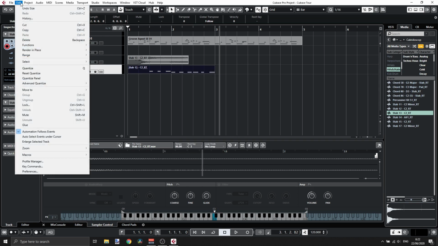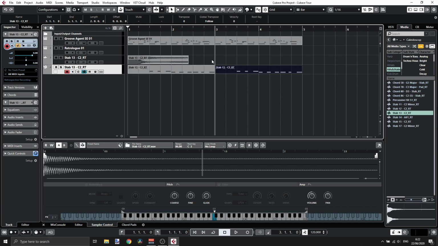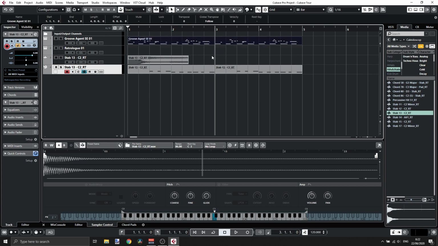Of course we have the Edit menu over here, and I can click copy and just paste, Control V or Command V, and there you go. Another way to do it would be to just press Control D, duplicate. That's another good way. And now I want to set the markers here. I want to set my loop area. One very quick way to do this is just select whatever and click P. And now we have a loop.